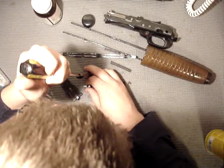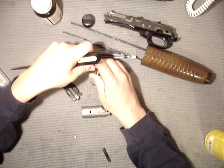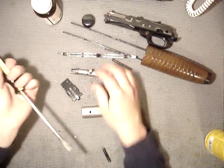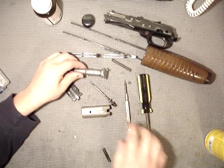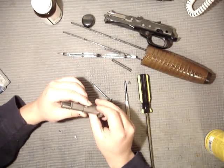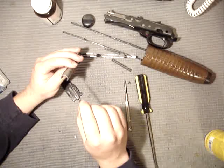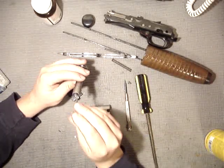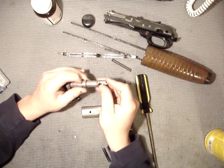Okay, now just push her down. May take a couple tries. Okay, there we go. Good. Now once you get it in like that, pound her down, like so. Okay, then you want to fit the little hole in the bolt pin.